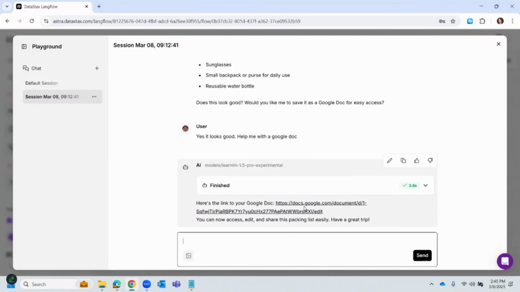Now let's quickly go back to the chat interface. So not just the fact that the Google Doc got generated, it also shared the direct link over here as well so that I could go and edit. So this is how you go ahead and automate Google Docs using the Composio node in Langflow. Super easy, right? So with this setup, users don't just get recommendations, insights, and information from the AI agent, but they also get Google Docs being generated automatically, and they also get a shareable link.